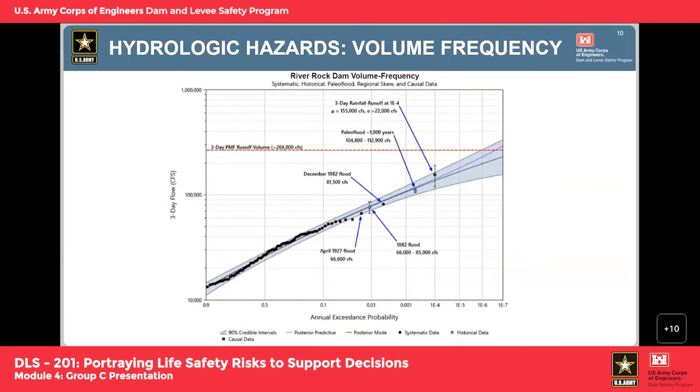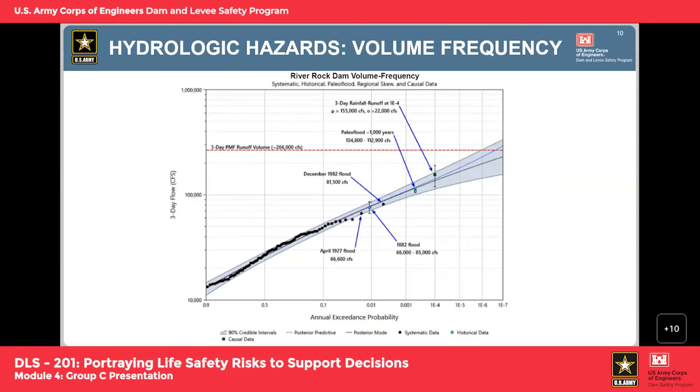2018. There was historical data available for major floods prior to the dam construction. So those consisted of December 1848 to May 1871 and May 1882. The May 1882 flood was incorporated into the inflow volume frequency analysis as a historic flood with uncertainty. There was also regional skew data available for the project site from a USGS report. So that information was also included in the analysis. The regional skew value was for a peak inflow, which was determined to be appropriate for a 3-day critical duration. So it was used to inform the weighted skew at the dam site.